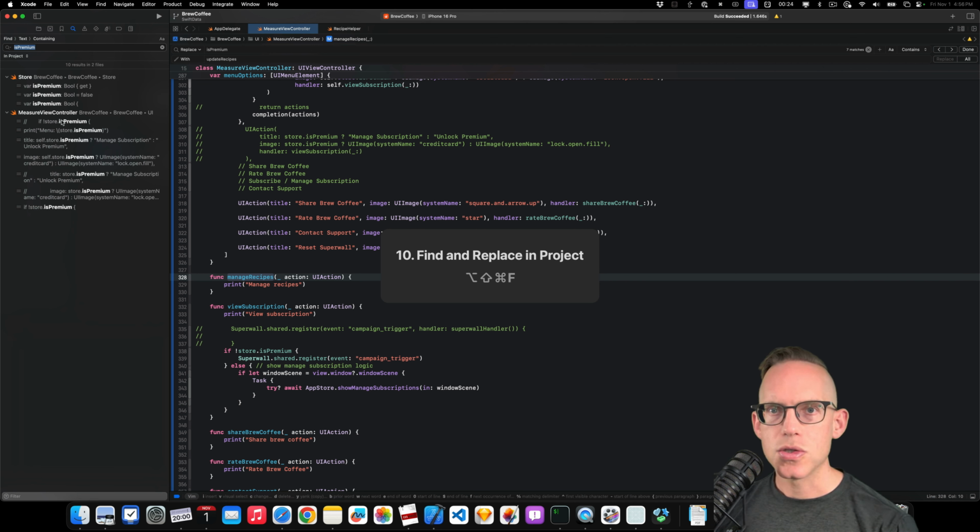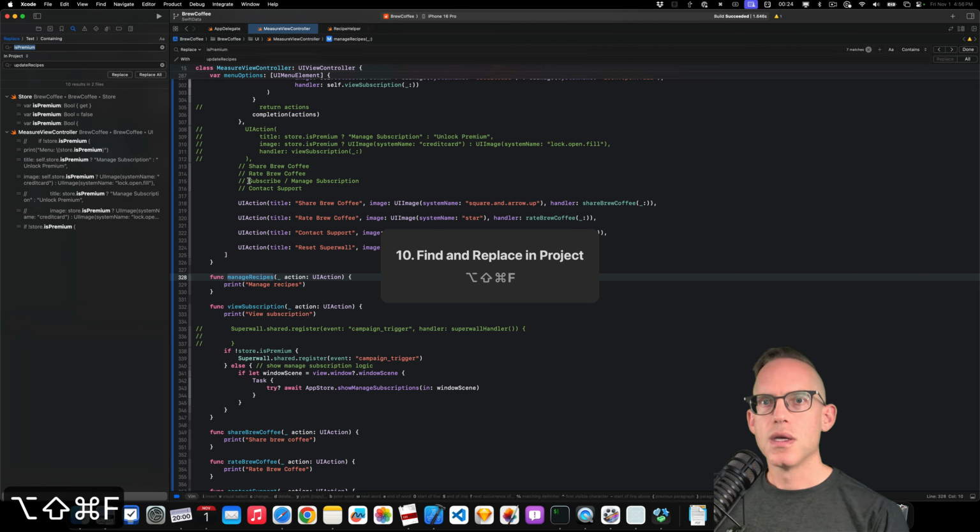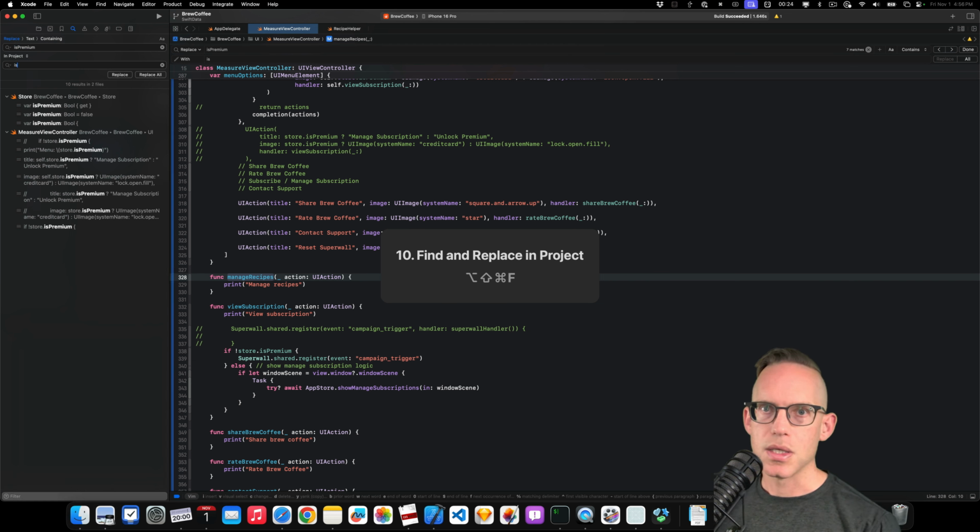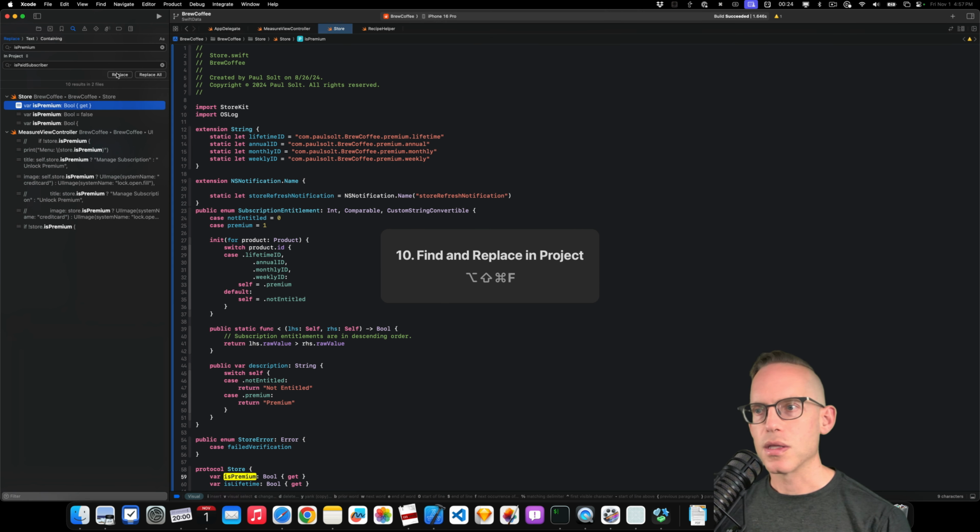And if I wanted to, I could use this option modifier. So Option Shift Command F. This is going to take us into the replace text. So we can replace is premium with something else, is paid subscriber, or something like that. And then we could replace one occurrence. Down here, we have to select it.